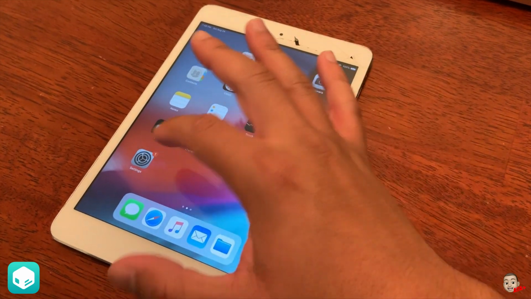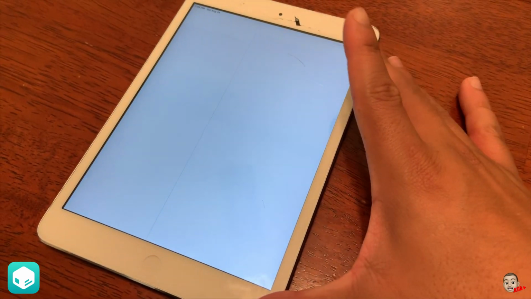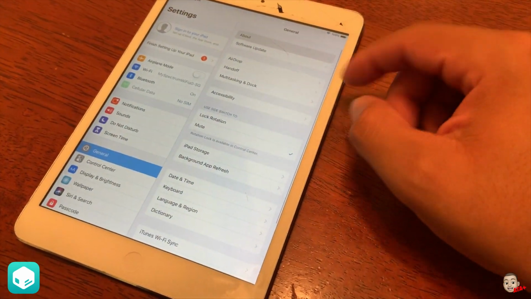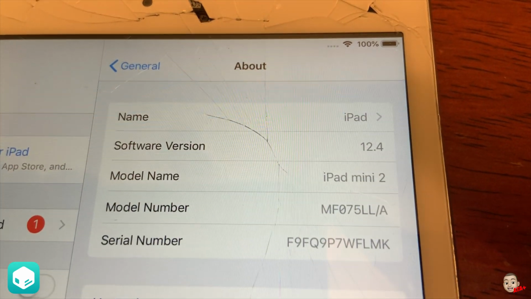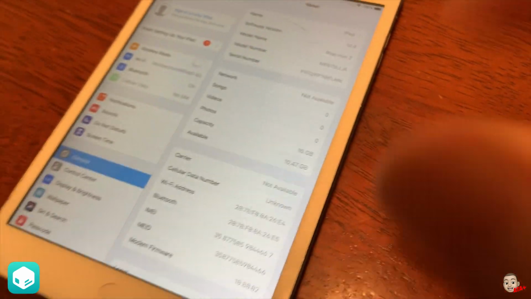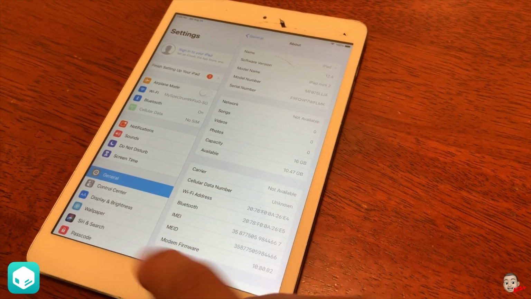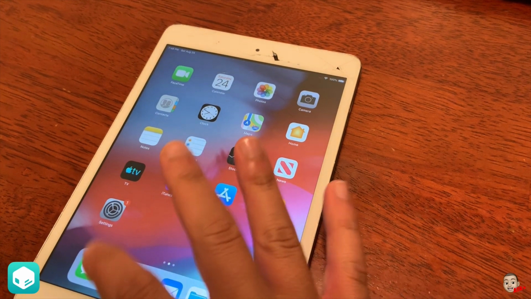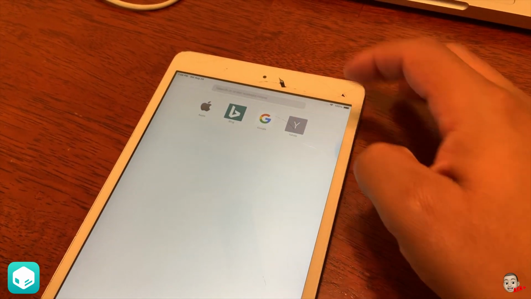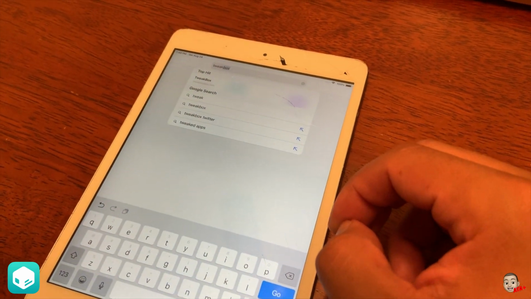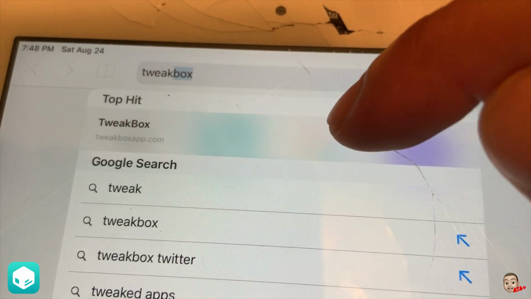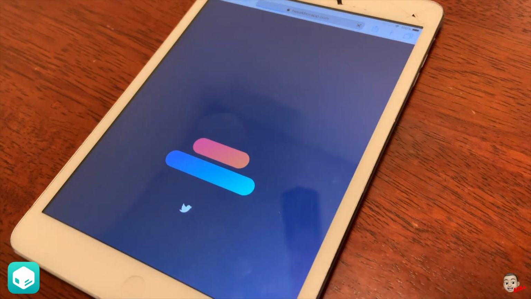But I wanted to get this video out to you guys on how to jailbreak using Sileo and getting your iDevice jailbroken on iOS 12.4. As you can see here, I am on my iPad mini. This is going to work for devices that are A7 through A11 chip devices. So your A12, your XR, XS, and XS Max devices aren't going to be able to jailbreak with this method. My iPad mini was a good candidate for this.